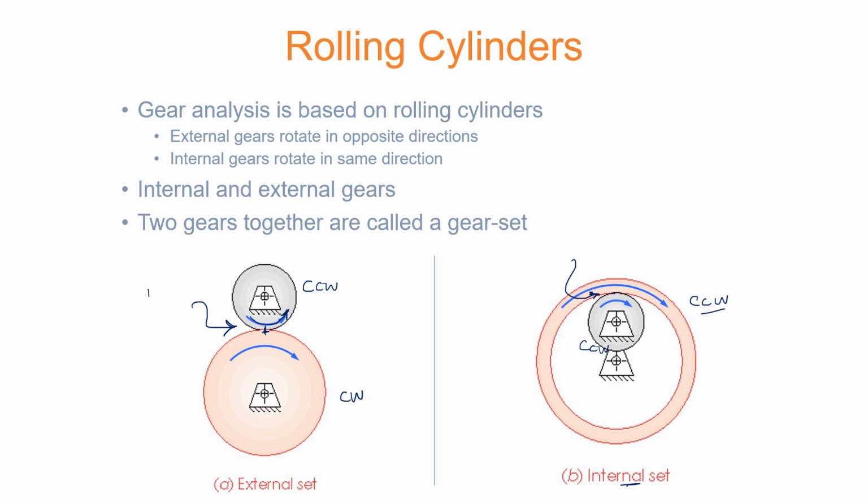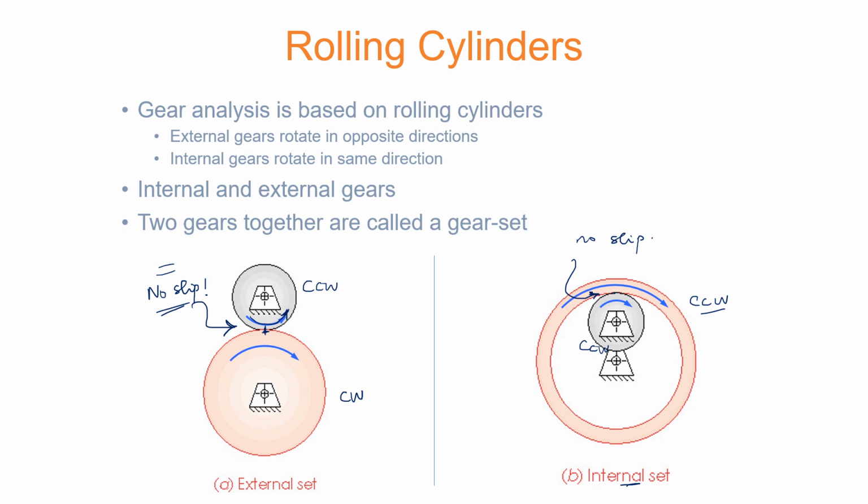Now the condition is that there is no slip going on whenever you have these rotations over here. No slip over here as well. What that means is that whatever input motion is given to the input cylinder, the lighter shaded gray cylinder, the same rotation is transmitted to the output cylinder. Although the diameters are different, since there is no slip condition, whatever is fed to the input cylinder is exactly transmitted without any loss to the output cylinder.